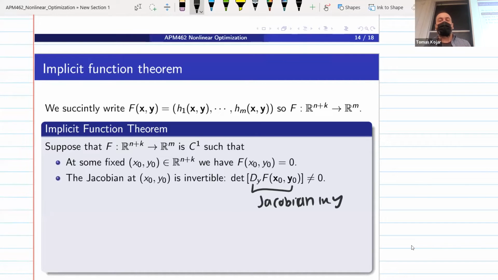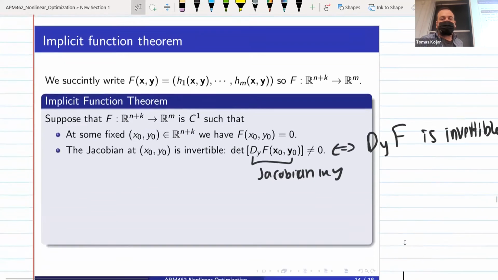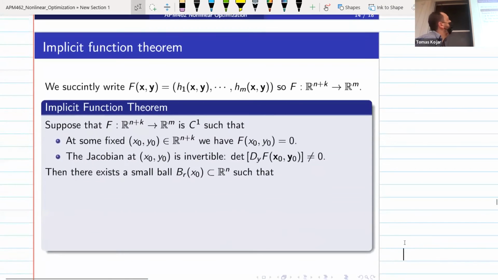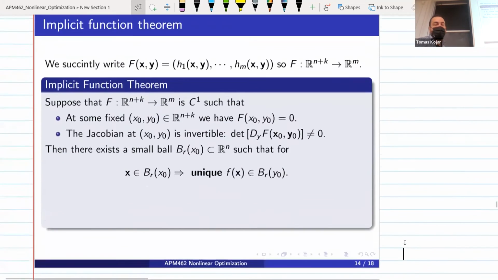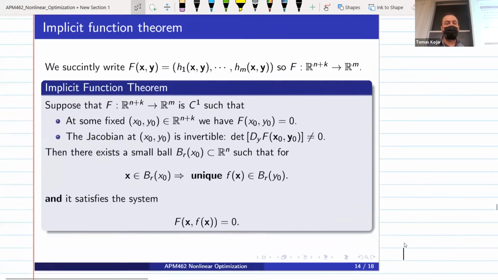is not zero. And why do you think that would be relevant? Because it tells you that the Jacobian is invertible. So hopefully if we have time, I will do a proof sketch to see why we need this. So that's all you need. And if you have this, it tells you that for each x close to your solution, you can find some f of x, unique, given by a graph, that satisfies the system. So this is really the core assumption.